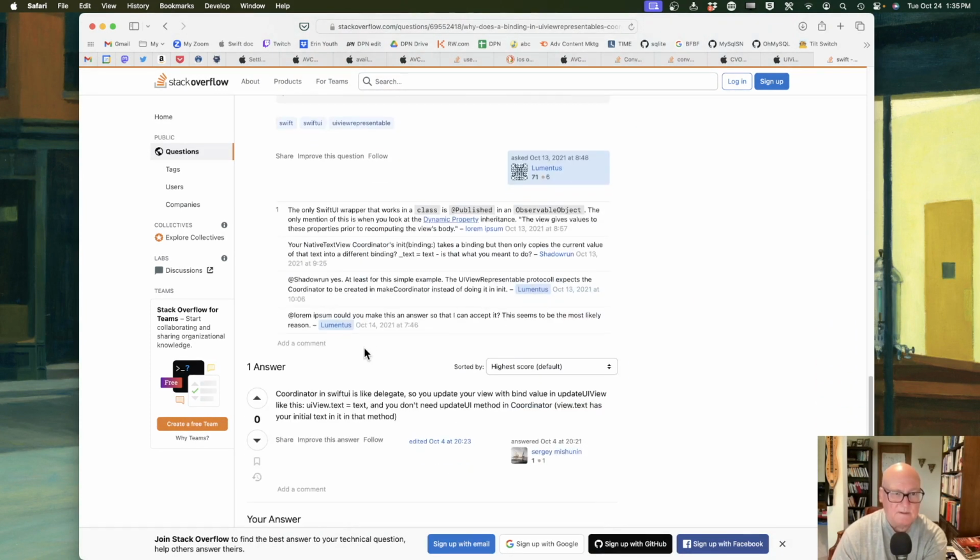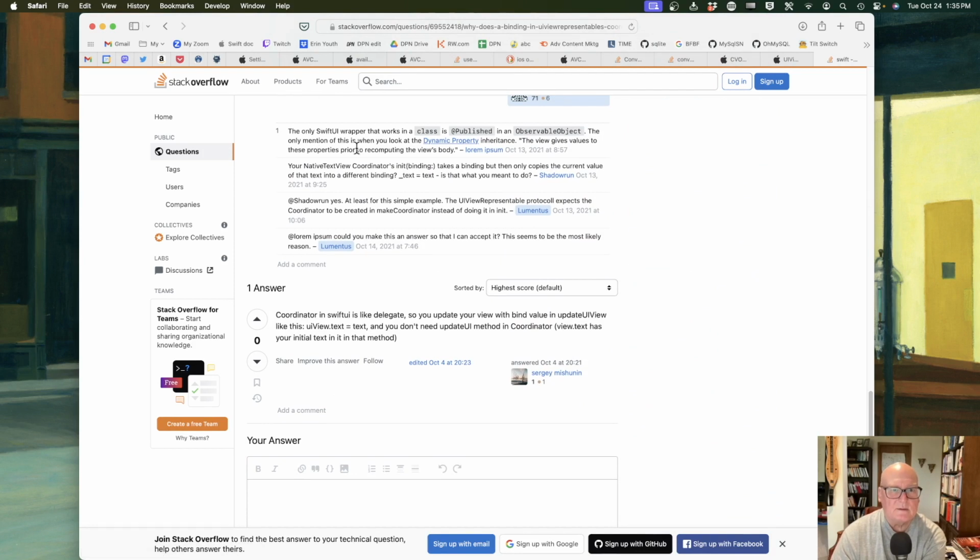Let's see if we have a good answer first. The only Swift wrapper that works in a class is published and observable. That's kind of what you're getting at. No, property of view. Coordinator, Swift always like delegate.